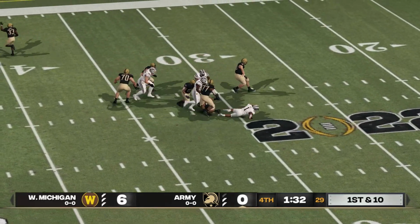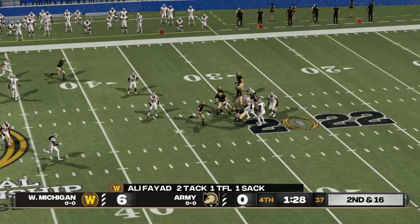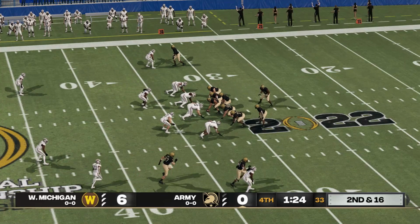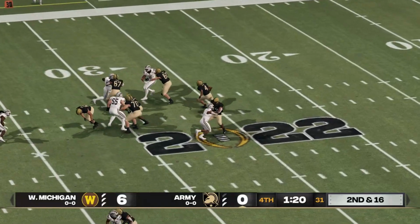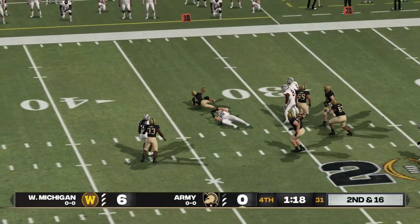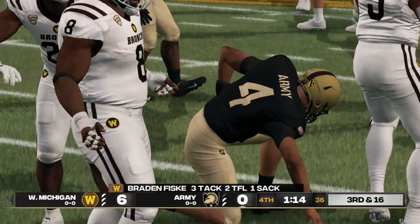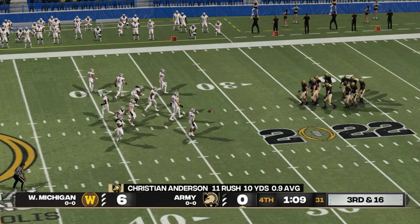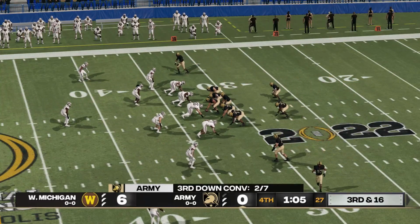Now he's scrambling, and he's going to come up with a sack. Brad, not only did they give up a sack here, but their quarterback just got hit and hit hard. If I'm an offensive coordinator, or especially an offensive line coach, I'm getting a hold of my offensive line, making sure these guys are on the same page, and they've got to take more pride in taking care of their quarterback than that play right there. Third down and very long here. The defensive line can pin their ears back and come after the quarterback.